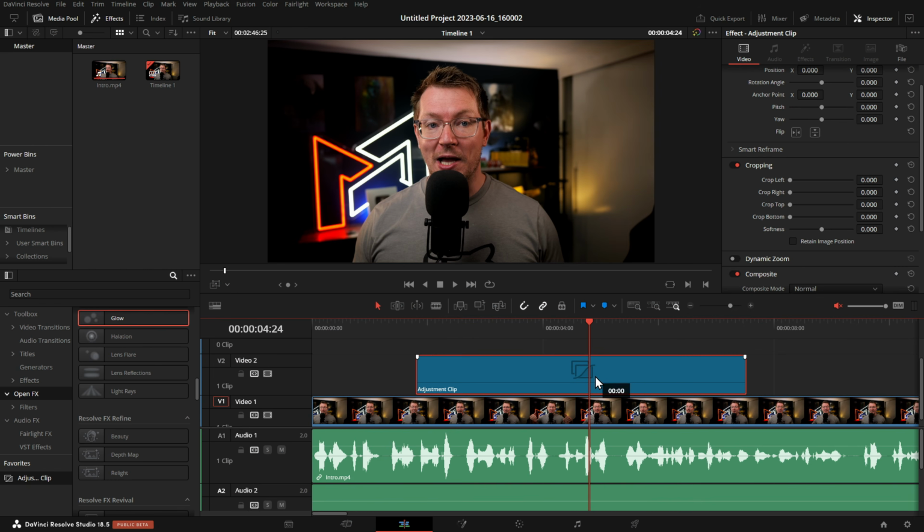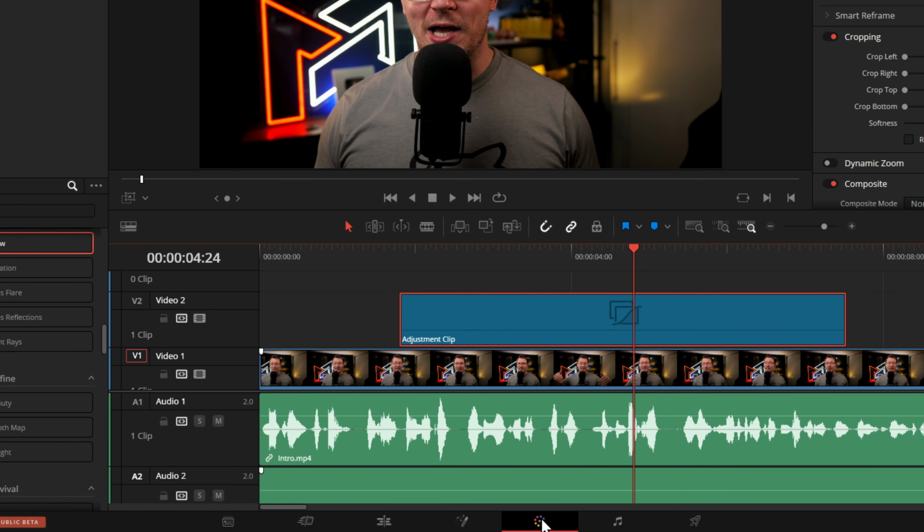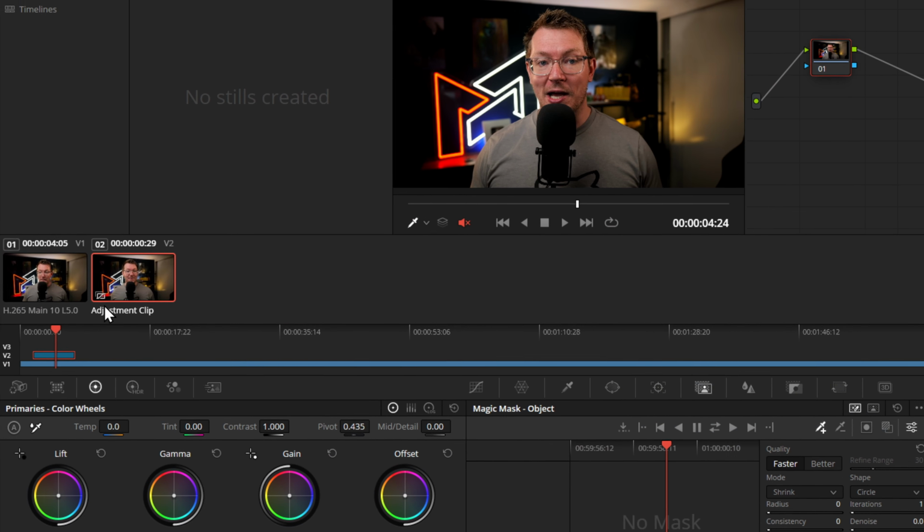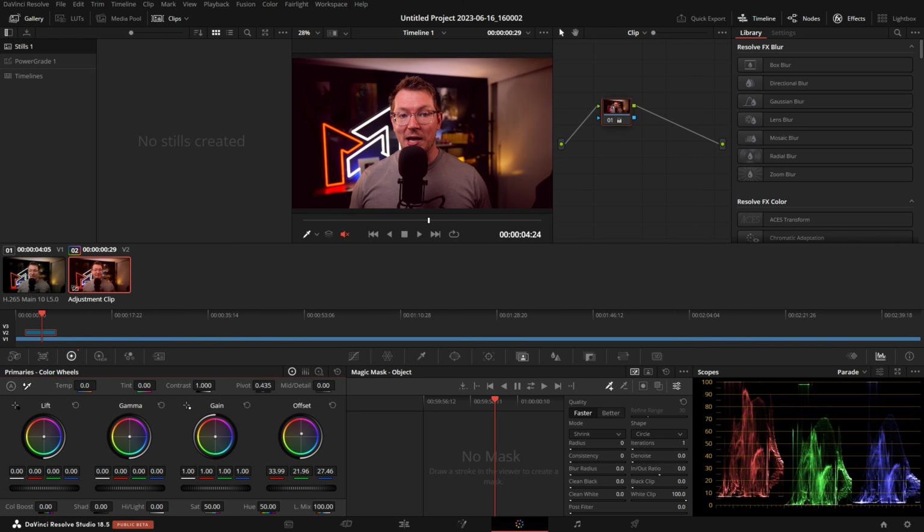You can even use them for color grading. With your adjustment clip on your timeline, simply jump over to the color page and you'll see the adjustment clip appear within your clips. Then you can do any sort of grading, and again, that color grade will appear on any clip underneath the adjustment clip. You can even use them to create Fusion effects as well. Stick around till the end because I've actually used adjustment clips to make really simple whip transitions, which you're not going to want to miss.